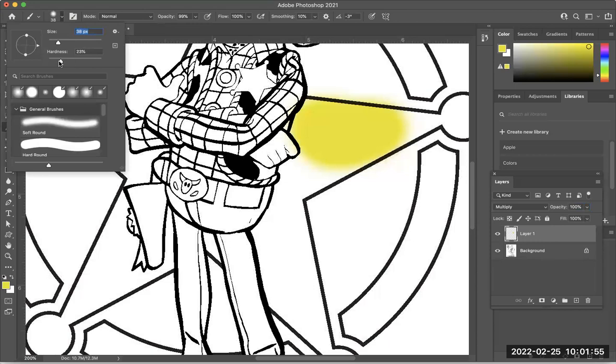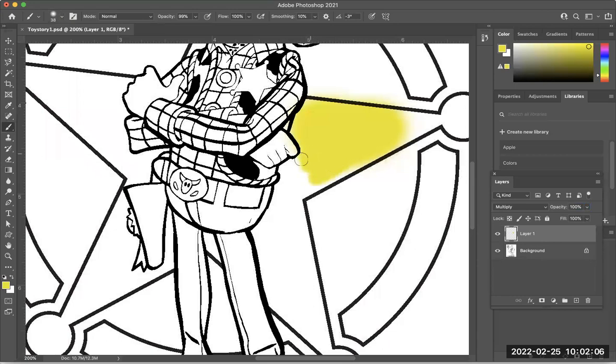The hardness, remember, is how hard or soft the edge of the brush is. Okay. And then I can come over here and start painting. Okay. And again, if your hand's not as steady like mine, you can use your eraser tool and come in there and erase what is outside of the lines.